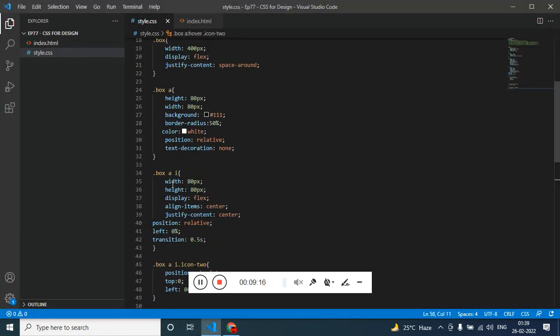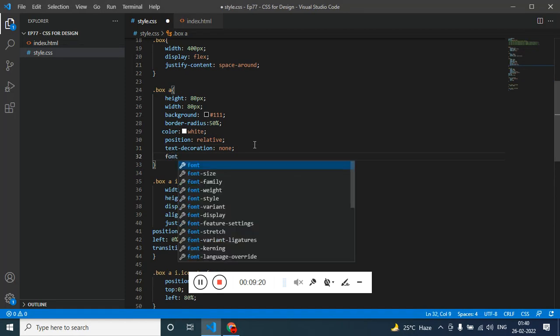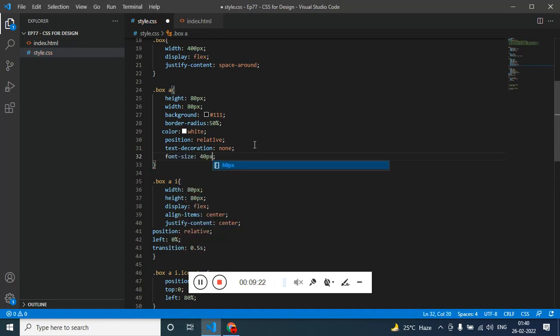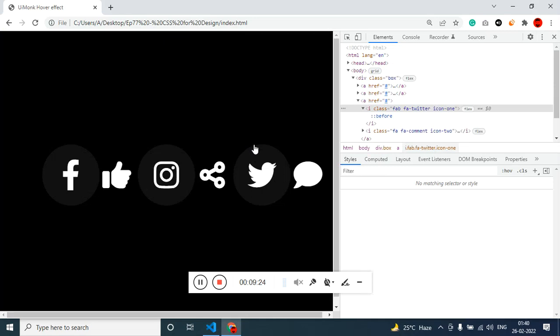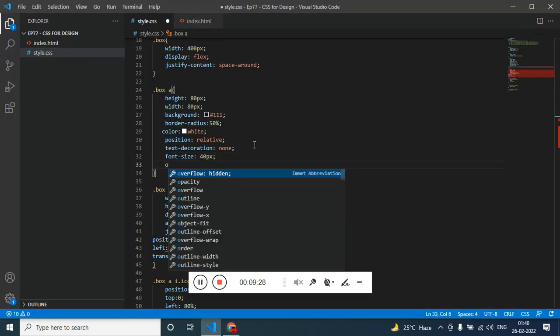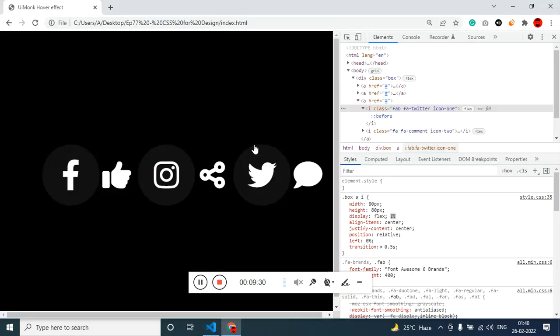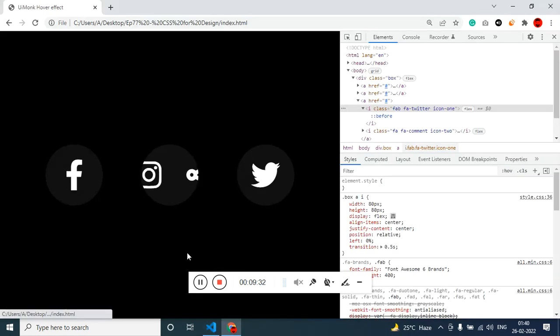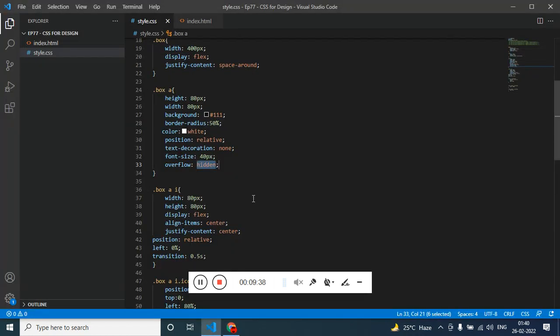Now we can add the overflow hidden. Before that, let's add the font size 40 pixels and overflow hidden. Cool, that works.